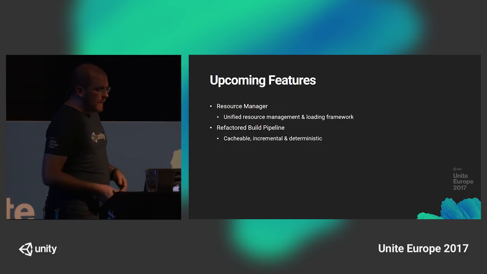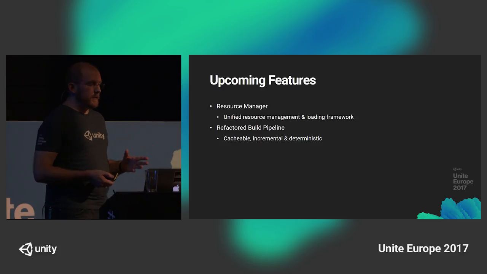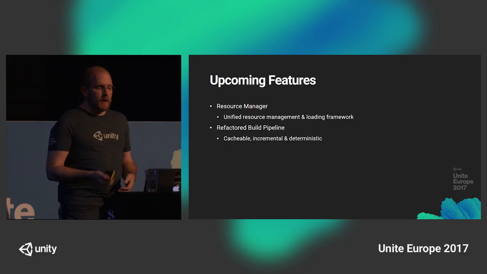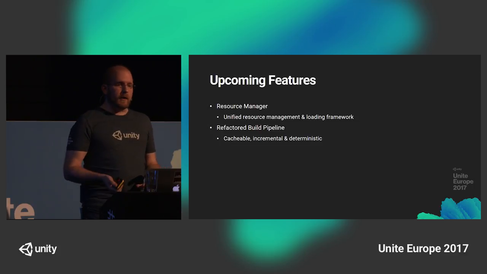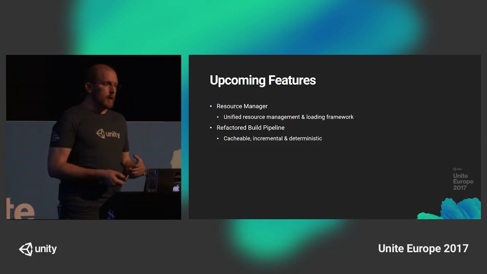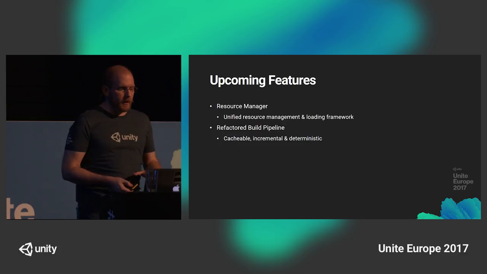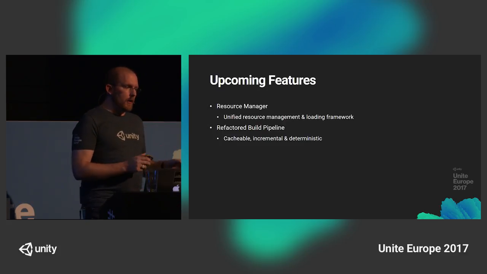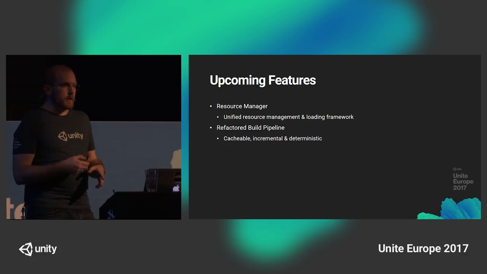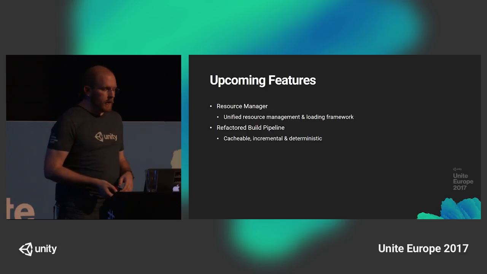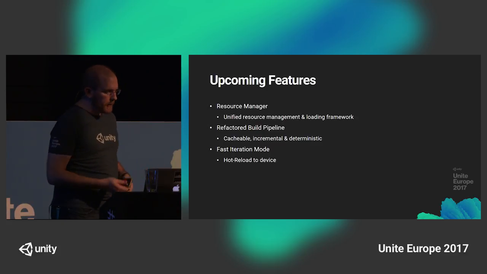So it's just one API that you have to write, and it'll work no matter where you are using the content. The refactored build pipeline has cacheable incremental build. It's basically rewritten from the ground up. It's to be cacheable, with better incremental build support, and deterministic in its output. It's very explicit in the way it assigns assets into each asset bundle and knows where those assets come from. It uses a two-pass approach instead of the current one-pass approach. So it does all its dependency calculation and all the work that it needs to do up front. And then after it does all that work, it then actually writes the content out to disk. So this makes it much easier for us to fix bugs in it and any issues that come up.